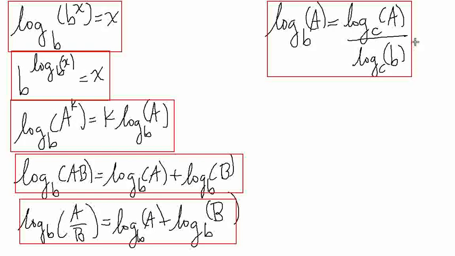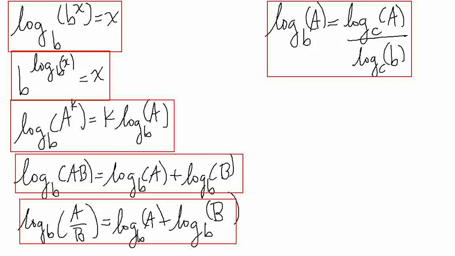So now let's see if we can understand where these come from. Okay, so remember what a logarithm is. Okay, so a logarithm, let's say the logarithm of z to the base b. That's the exponent that b needs to equal z. Okay, you should have that burned in your brain by now.